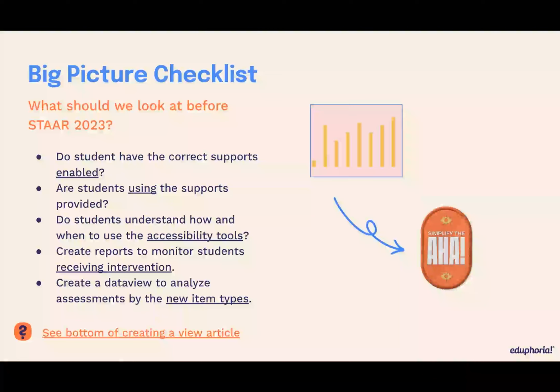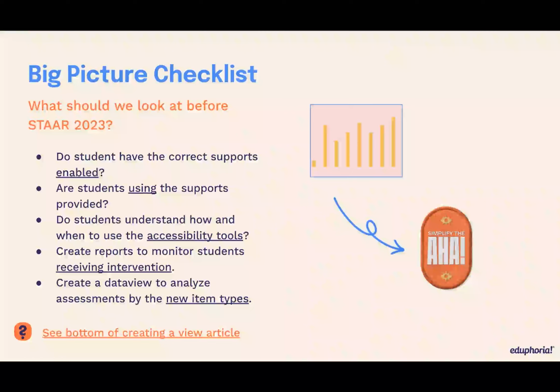We have a couple of different things that we like to talk about, and we've said a lot of these at multiple different webinars as well, but making sure that students do have those supports in place when they're online testing. That is the major reason for going to online testing with the state of Texas. So let's make sure our kids get those supports. And then of course, the next one is, are they using them? If we have enabled them for them, are they taking the time to click the buttons and utilize them? We do have those options for you to not only run a report on what's enabled, but to also run usage reports and see who's using them.